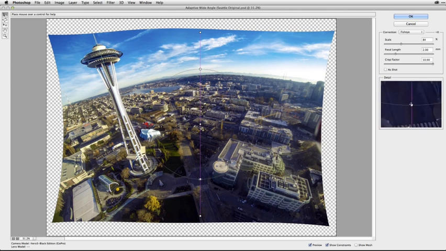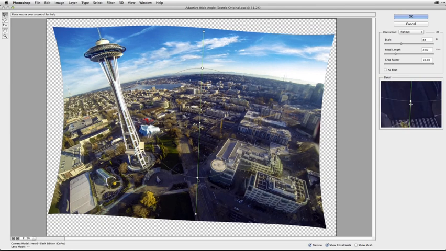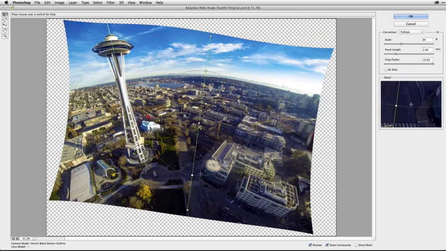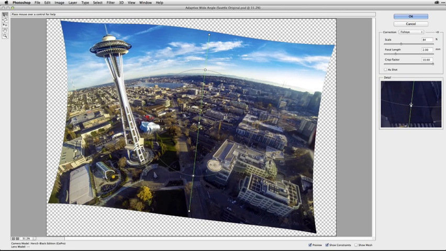But I can adjust this vertical by moving my cursor right over this point that I'm circling right here. I see a new icon appear that allows me to rotate this. So you can now rotate the orientation of this line until, in this case, my horizon rotates around, so it's a little bit more symmetrical, more like a globe in the distance. And of course, the angle of the Space Needle is changing, but our constraint line is still in position that we drew earlier, which makes sure that it's perfectly straight.